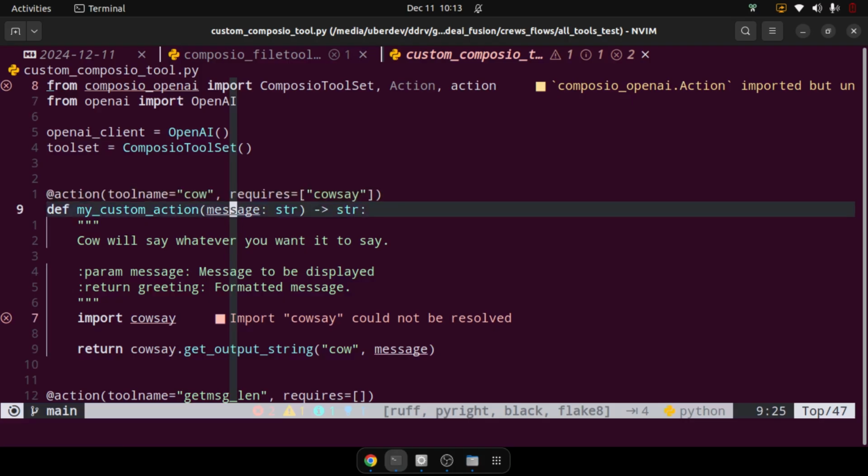Next comes the definition of your function. Most of these tools across the agentic frameworks are similar to how you write FastAPI or Flask API interfaces. Most of these agentic frameworks have a decorator, and below the decorator you will have a Python function. That is how it works, and this Python function is what is going to execute whatever you are asking for, right? This Python function has a parameter called message, which is of string type. You need to clearly mention the type of each of the parameters, and you also need to mention the return parameter, which is a string.